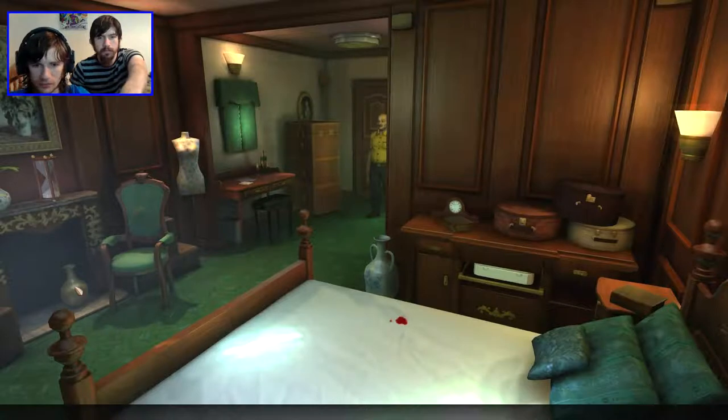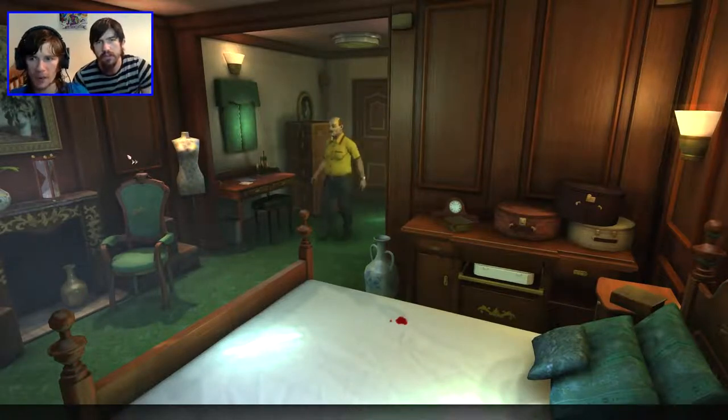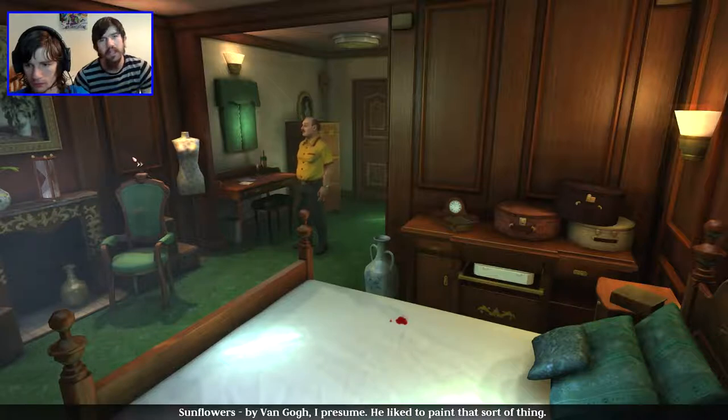The fireplace. Yes. Evil. Oh! There's always something behind a painting. Safe. A safe, yes, or something like that. By Van Gogh, I presume. He liked to paint. The colours in there, contortionist.